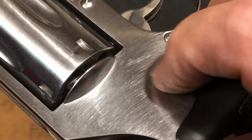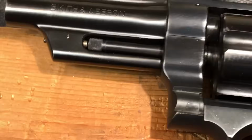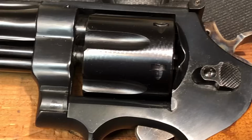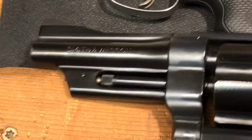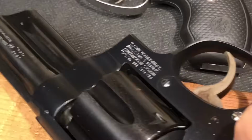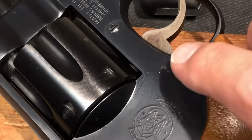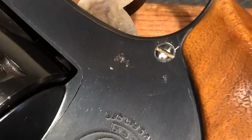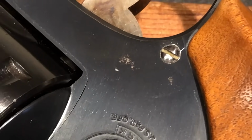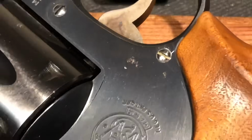This stainless, one of the things I really don't like about stainless is you do get these brush marks. You can buff it up real good. Looking at this 28-2, flawless finish. A little bit greased up there, but it's a flawless finish with one exception that I noticed. It's right here. I'm going to guess that at one point in time somebody dinged it up with something. Scratched it with a tool, maybe when they were futzing around with a screwdriver, something like that.